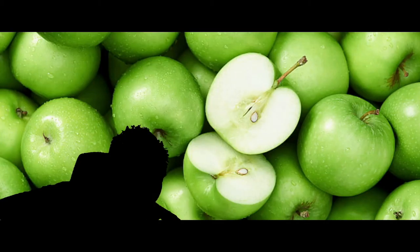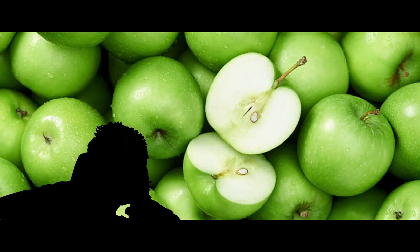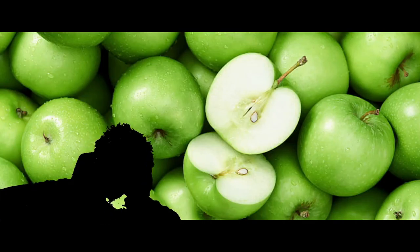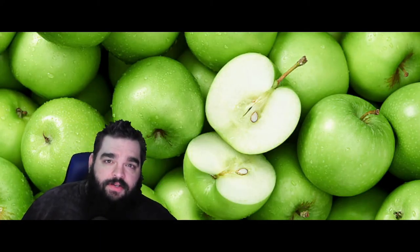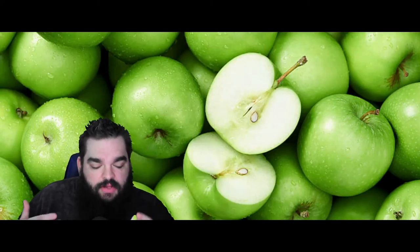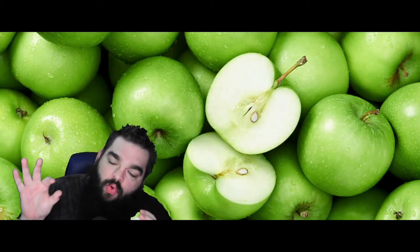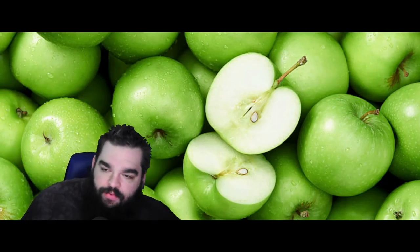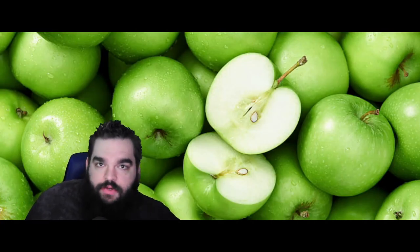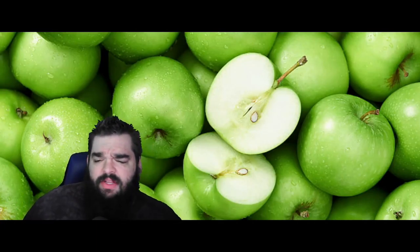It's much milder than I remember, that's for sure. As you can see, there's not much left of the apple. It's a smaller apple than the Macintosh but the core of the two are about the same size, so you have much less of an apple-to-core ratio with the Granny Smith. It is a nice apple to put in your pocket, carry around, or fit in your lunchbox.